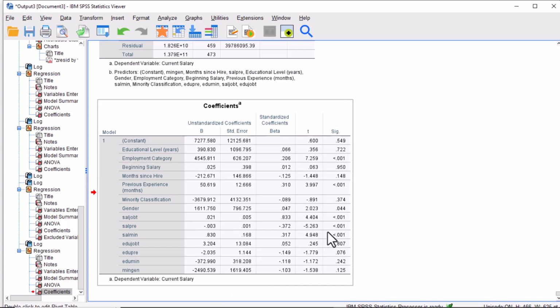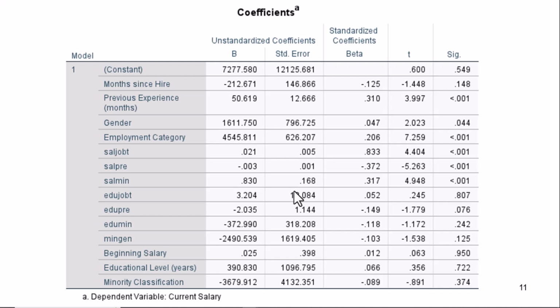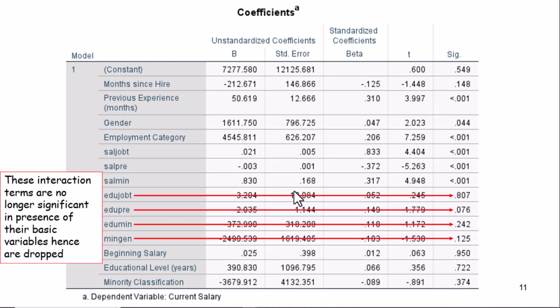You can see that in this model, these interaction terms are no longer significant, so we are going to drop them. In the presence of their basic variables, the interaction terms are no longer significant.